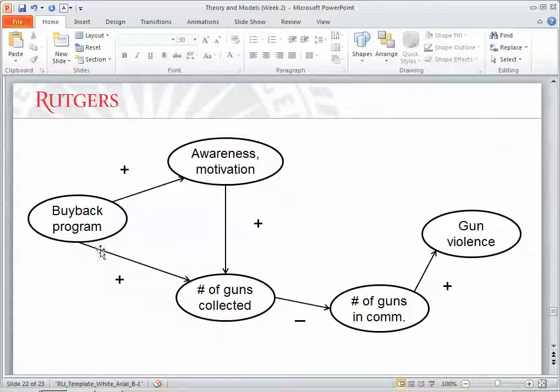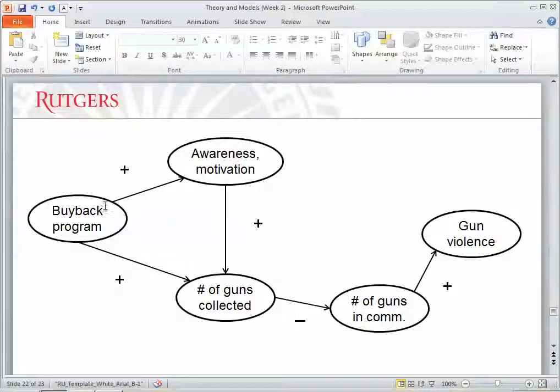Now again, you may think that is self-evident. You may have assumptions about how the program works, but I think adding this awareness and motivation thing helps clarify that somewhat, and also suggests that, for example, if the program doesn't manage to collect many guns, why is that?